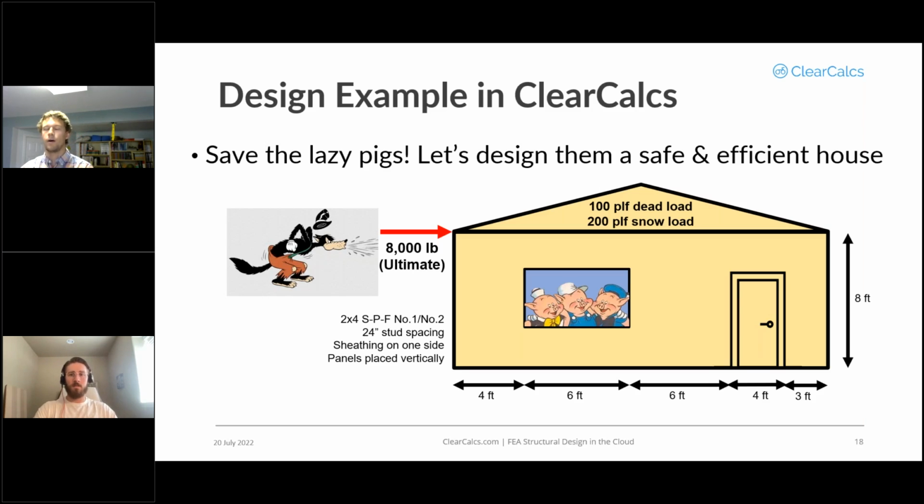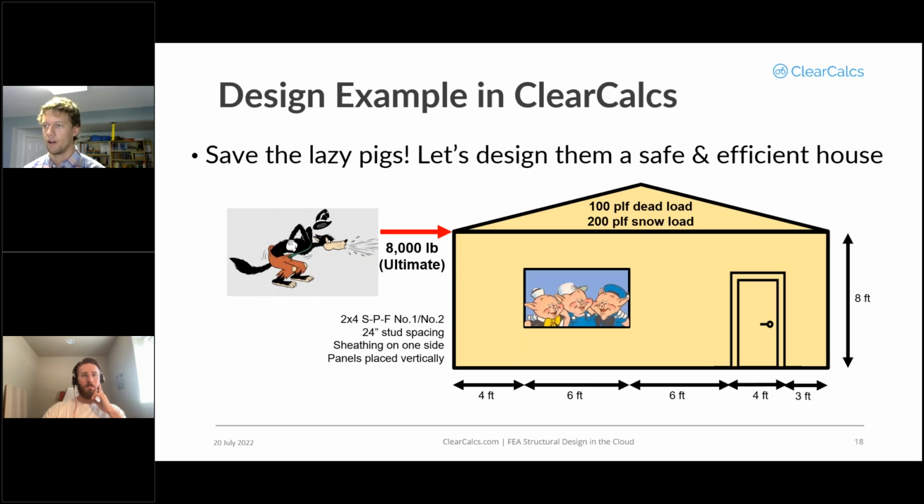Absolutely. So now jumping into a bit of a fantasy land here where our pigs are only scared of the wolf and want to survive. The assumption here was they didn't care about the deflection. Maybe that's fantasy land. Obviously, your real customers are probably not actual pigs, and they probably do care about the deflection. So the short answer is the design codes in general do not provide limits on wind deflection, and they don't necessarily provide service loads for wind.